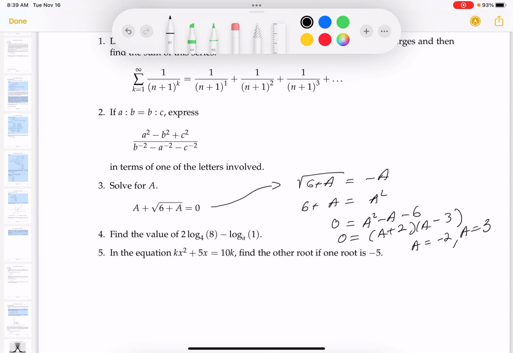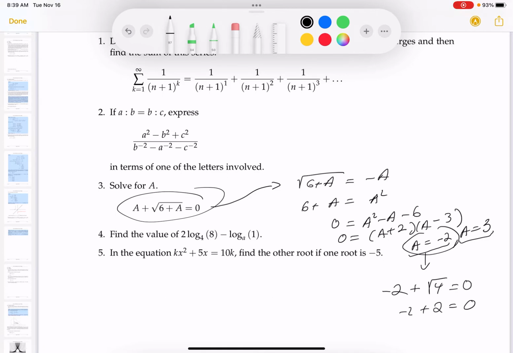And you should understand that when you square both sides, you may have introduced what's called an extraneous solution. So I'm going to check them, this one and this one, before I box any answers. Then we'll look at the key. Let's try minus 2 first. If A is minus 2, I'm checking in the original. 6 plus minus 2 is going to be 4. That's root 4, and that does equal 0 because minus 2 plus the root of 4, which is 2, does equal 0. So this certainly satisfies the equation.